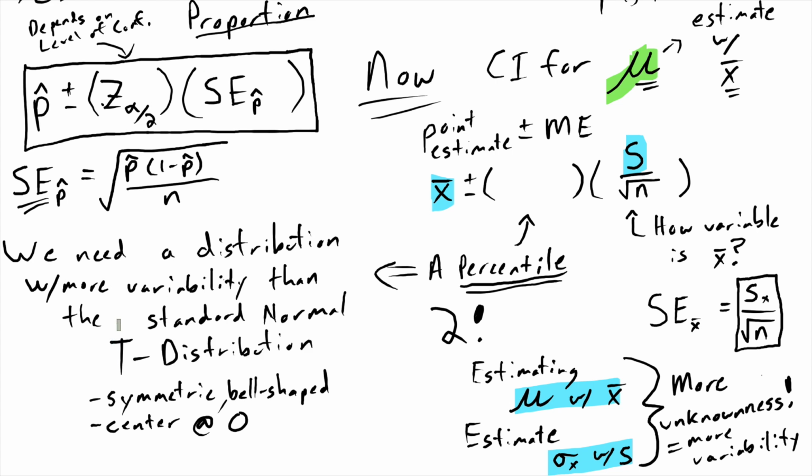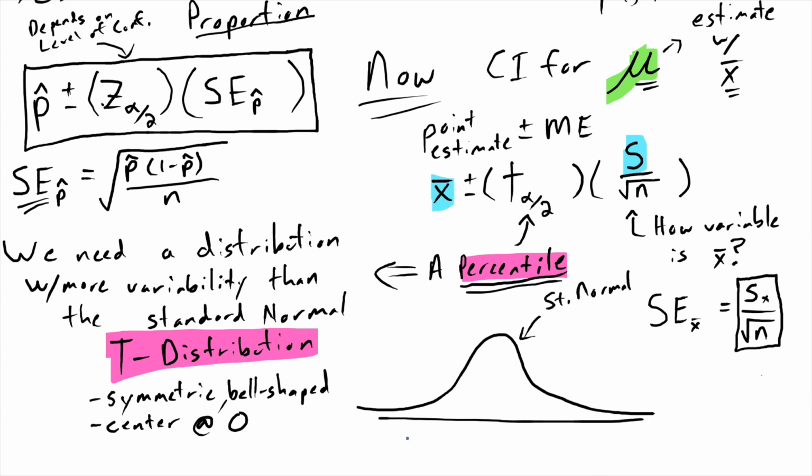When we are working with the population mean, the percentile we use is going to come from the T distribution. And so in this space here, instead of having a Z, we are going to have, you guessed it, a T. And we still get the same alpha over 2 because it's fundamentally the same sort of an idea as the Z of alpha over 2. It just needs to come from a different distribution. And so if you looked at this thing right on top of a normal distribution, it would sort of look more squished down. It has more weight on the outsides and less in the middle.